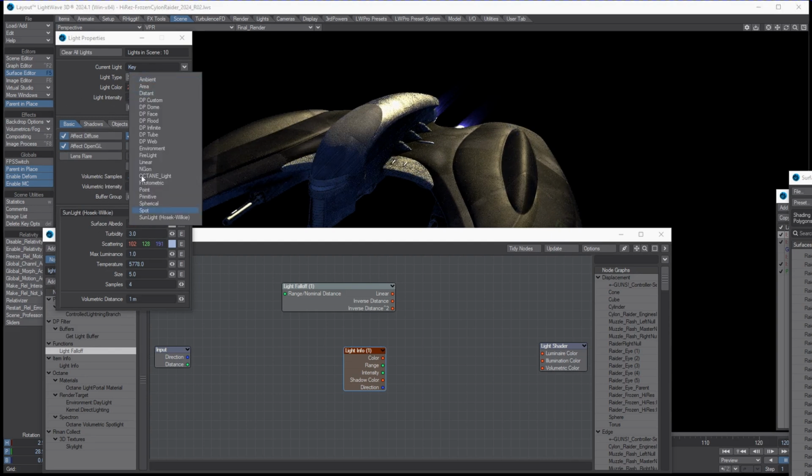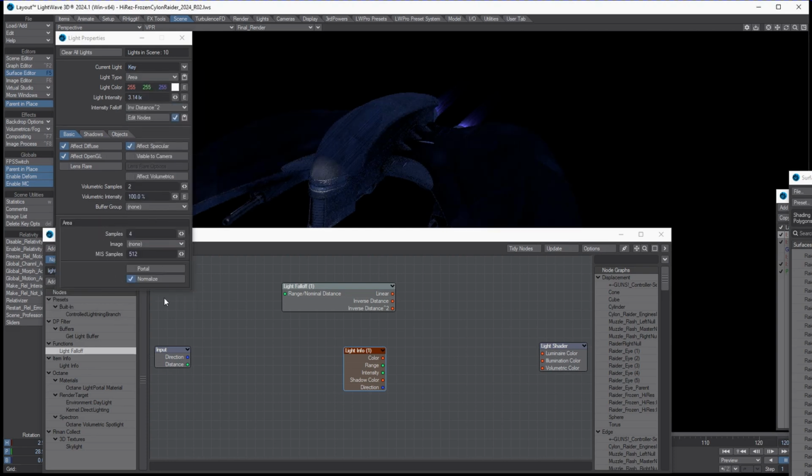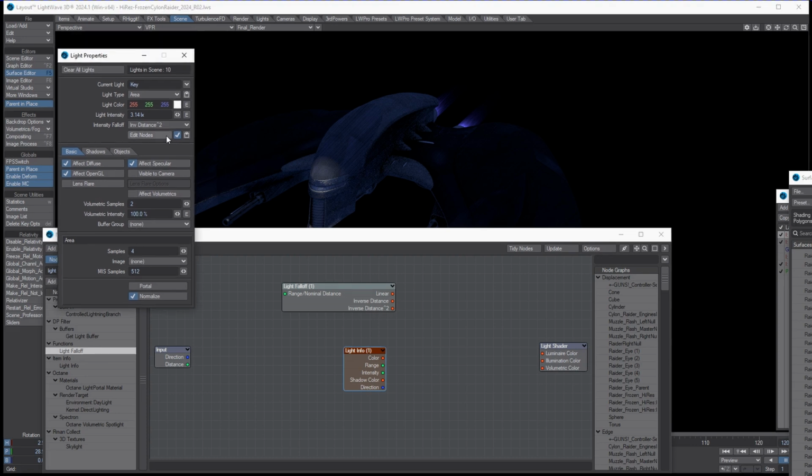The rest will. So the common lights that you're familiar with from older versions of Lightwave will have that normalized function. Portal is something that's a little bit different. That's for lighting interiors with HDRI, working with the environment light. I do have a video for that out on the Lightwave 3D YouTube channel already, so make sure you take a look at how that works.